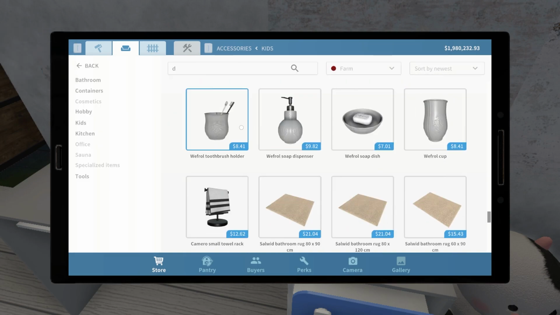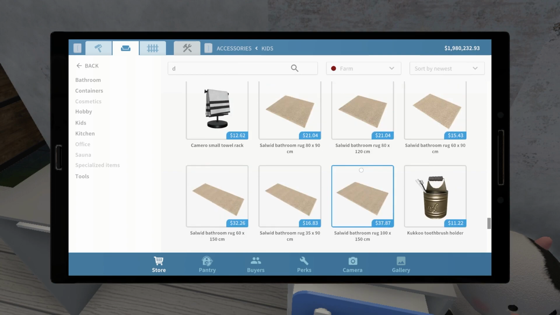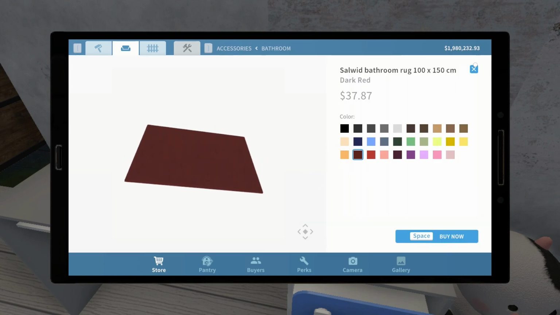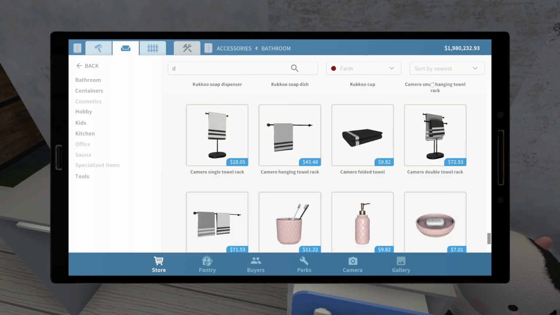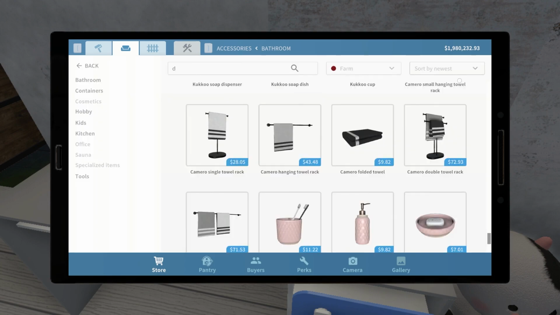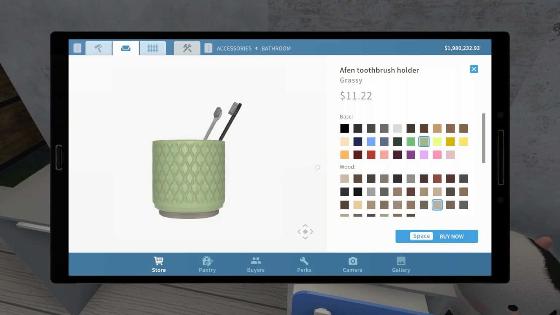Electric train. Wefrel. Bathroom, bath rugs, which also now I imagine, yep, they come in a wide range of colors, which makes the bath rugs from the workshop that are really popular obsolete. More hanging towels. Yes. Yes, please. Do they come in variants? They do. Nice. And then there's the Affin soap. Again, wide range of colors.